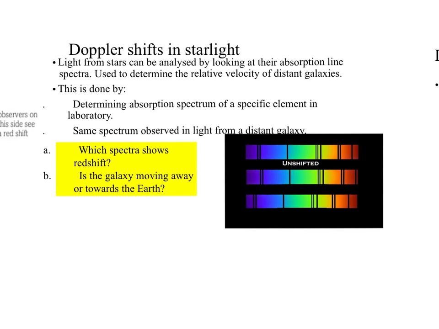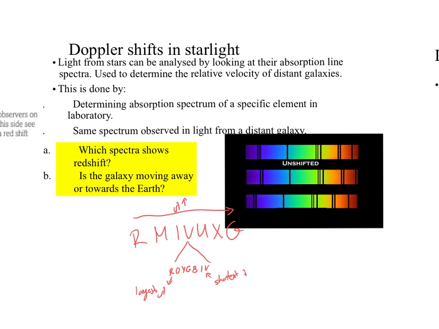So, a very quick reminder that we have the electromagnetic waves, and as we go from this side to this side, the wavelength increases. Now, visible light can be split into its own colors of the spectrum, the rainbow. So you have red, orange, yellow, green, blue, indigo, and violet. Now, red has the longest wavelength, and violet has the shortest wavelength.